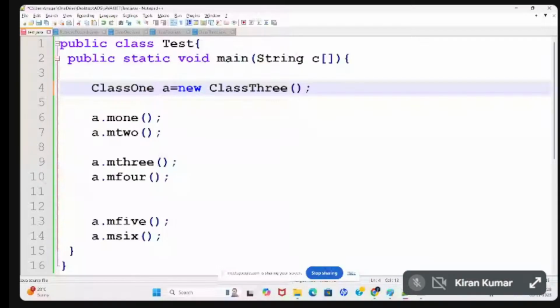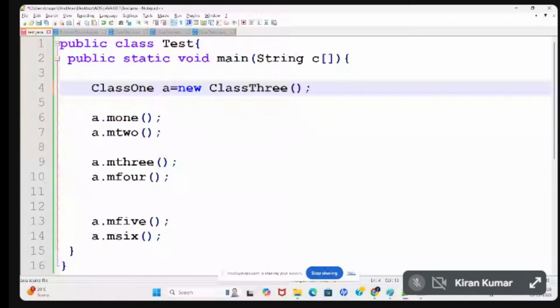Then what about hashCode? I will just type System.out.println(a.hashCode()), where the variable name is a only. This hashCode is a method from the superclass called Object, not from class 1, class 2 or class 3.